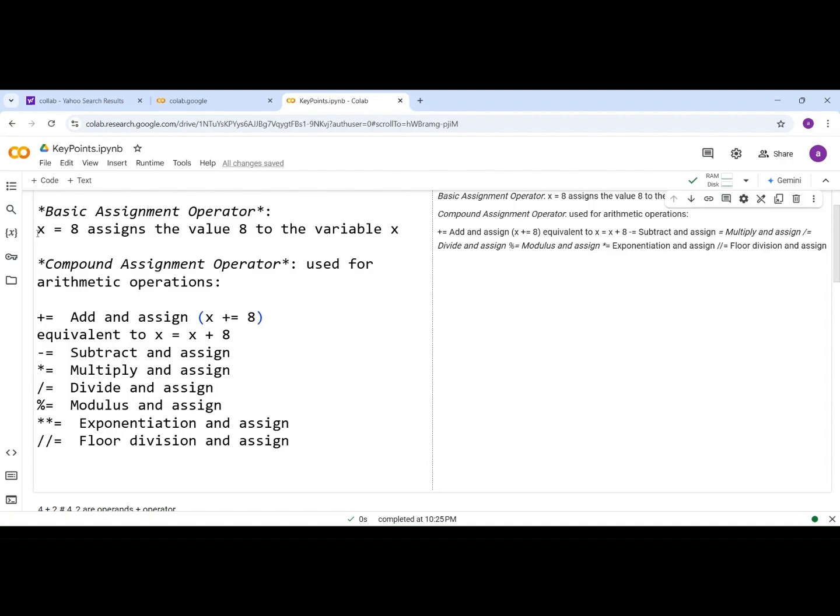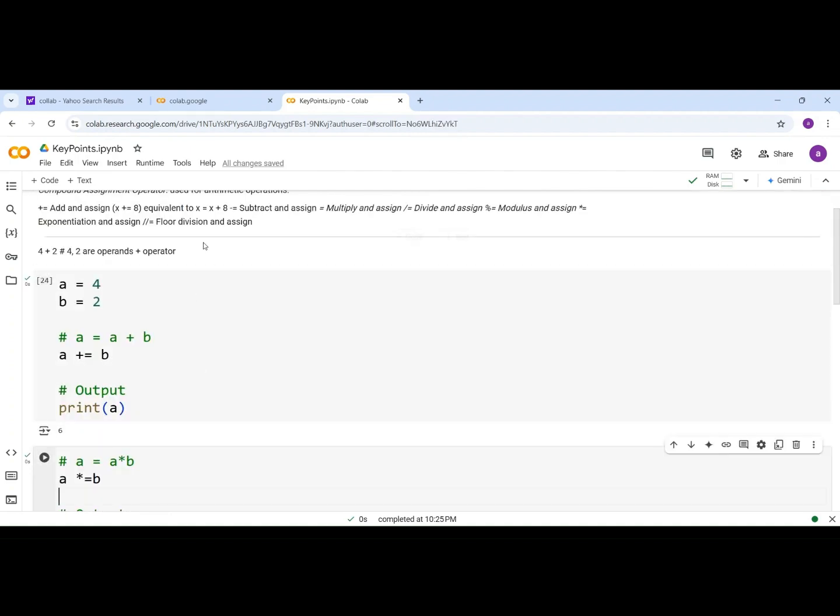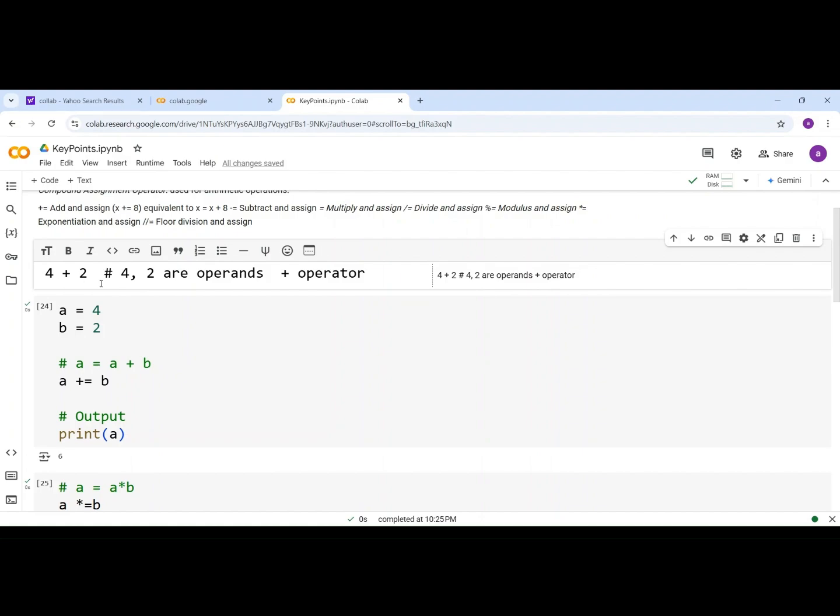Other common assignment operators include add and assign, subtract and assign, multiply and assign, divide and assign, modulus and assign, exponentiation and assign, floor division and assign. In this example, 4 plus 2, 4 and 2 are operands. Plus is an operator.